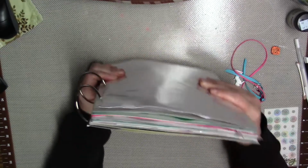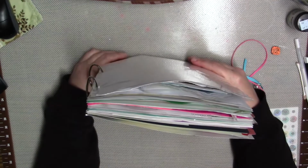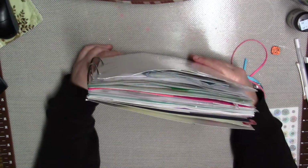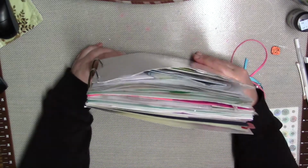So this has helped, doing these rings instead of keeping it in a big binder. But I'm just not quite sure if this is what I want to do either. I know that it seems trivial, but to me it's a pretty big deal. I'm just not sure what the right thing for me to do is at the moment.